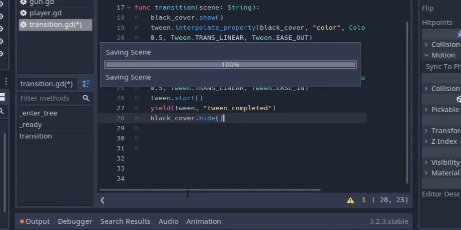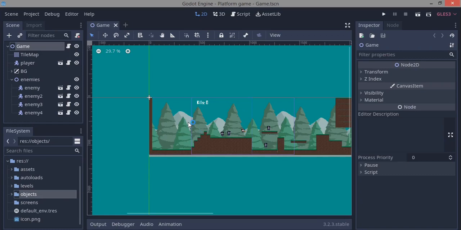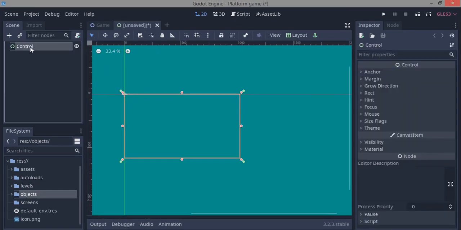So I think we're done with that. And now, since it's already on the autoload, it's going to be instanced in every scene, and we don't need to actually instance it manually. The next thing is we want to actually make our menu, because we have to be transitioning from somewhere to somewhere, you know what I mean? So over here we're going to create the user interface, name this menu, and I just want to lay out all the nodes we need here. So just stick around. I'm going to fast forward the video.